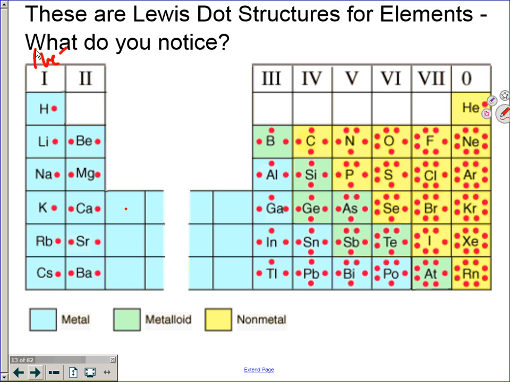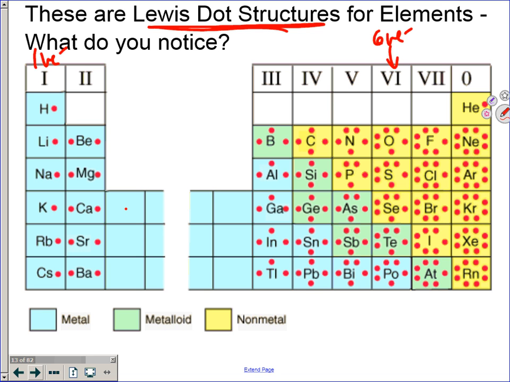Grant, how many valence electrons are in group 6? 6 valence electrons, right? So oxygen, sulfur, and so forth have 6 dots around them. These are called Lewis dot structures. Who's ever seen these before? Okay, maybe in your book. Who saw them in middle school? Okay, that's where I'm thinking a lot of you maybe have a little bit of prior knowledge. You can keep passing it around, but quietly, please.